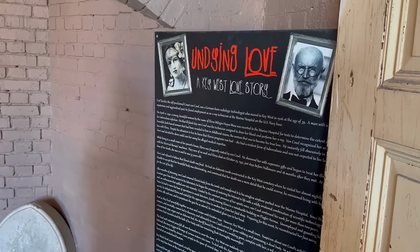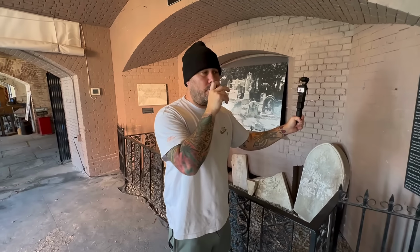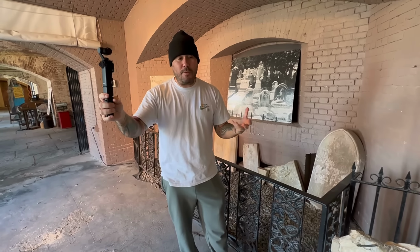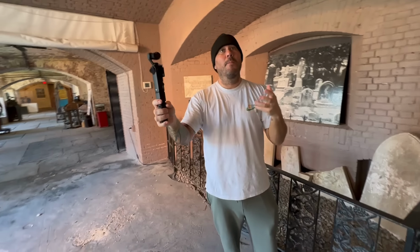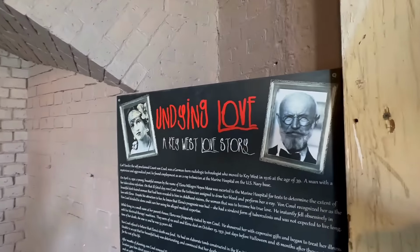He was 39 at the time, and this girl, who was in her 20s or so, came to see him for an x-ray, and she had tuberculosis. TB was extremely deadly; there was no cure for it back in those days. This girl happened to be a girl that had been in his dreams his whole life. He said he would not date a girl until he actually met this girl. Of course, she's really sick, and he feels bad for her.